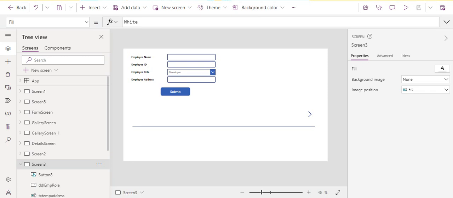Later you can use that stored data in many ways, like in a gallery, or in a drop down, or in a forms view, so easily you can use that data everywhere you want. Okay, and also you can save the data in a Power Apps collection to any data source like a SharePoint Online list, SQL database, and Excel spreadsheet, etc.